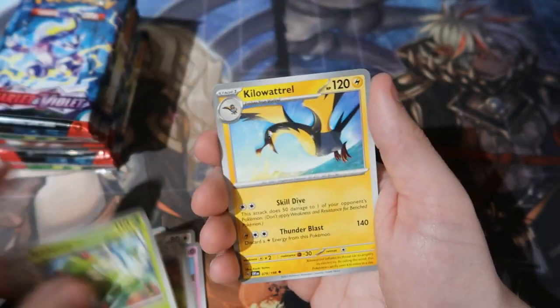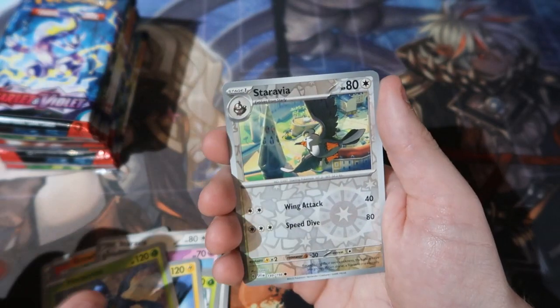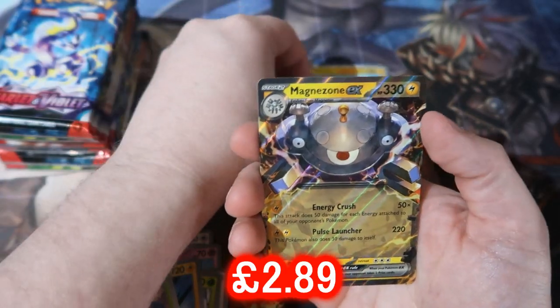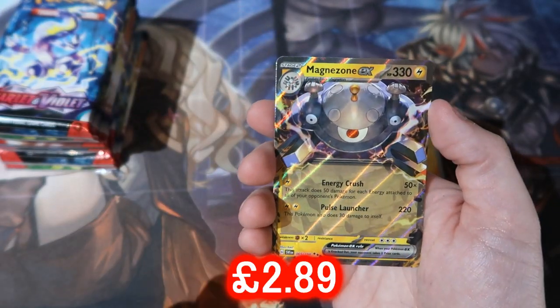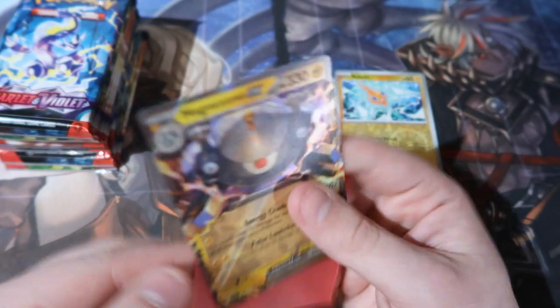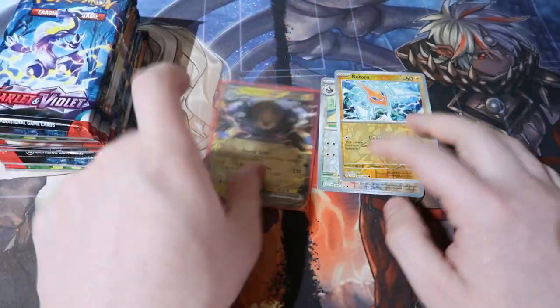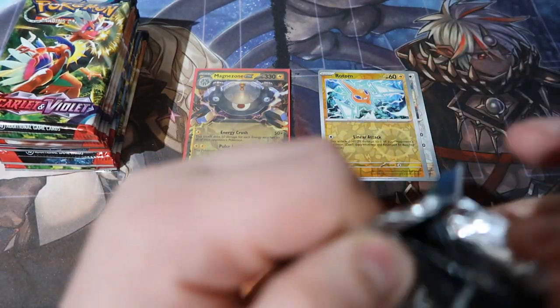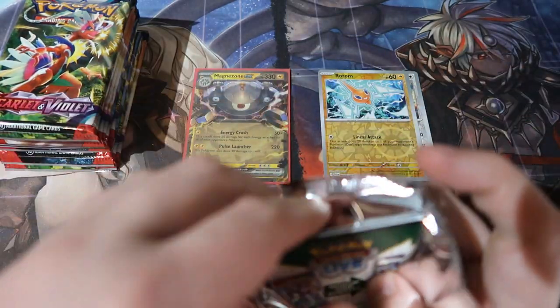One from the back. Leaf Energy, Staravia, Rolls, the Mouse, Heracross, Staravia, Rotom, and a Mega Zone EX. Okay, great start. I'm happy with that. Great to have a Mega Zone EX to start this all off. At least we got a hit already. I love getting hits from the very first pack.